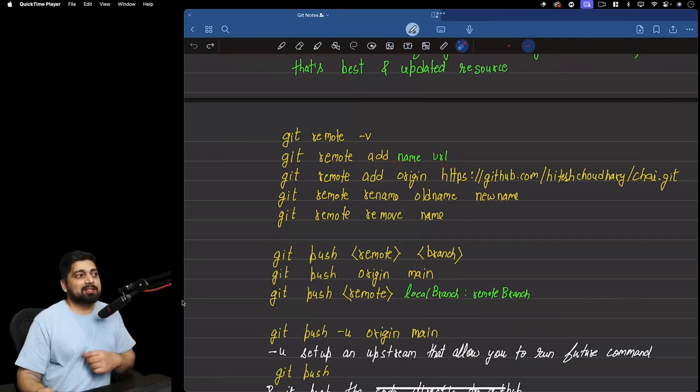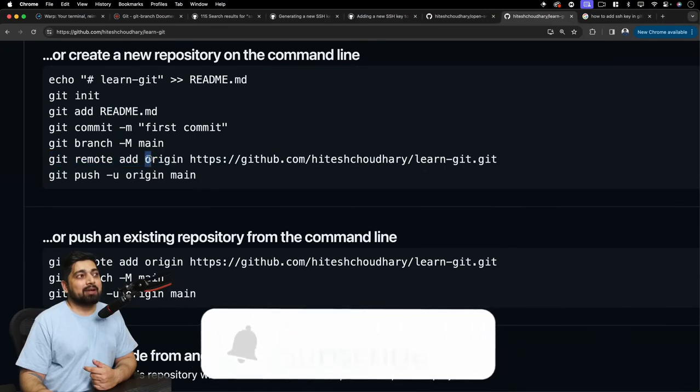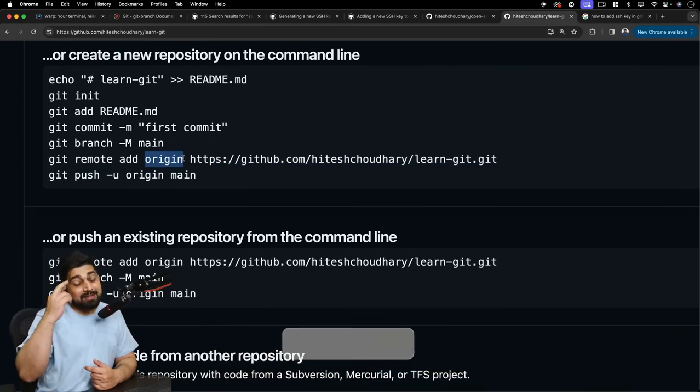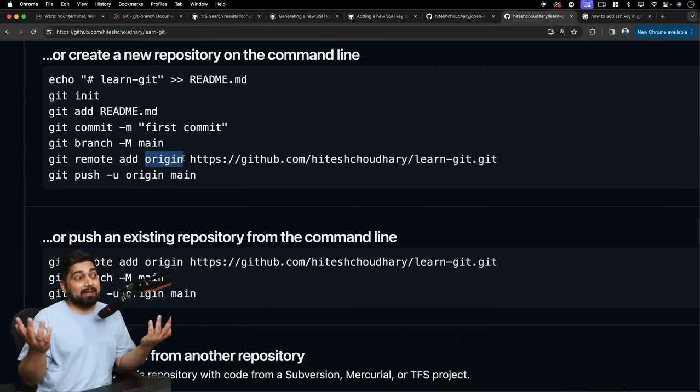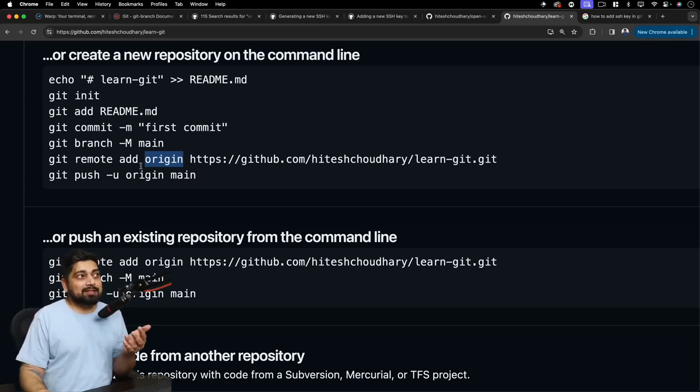And if you notice something on the Git website, it just tells you exactly the same. Git remote add, and then this is origin, and this is the name of this whole website. It is usually called origin, but it's just a name. It's just a name that I'm calling it. So on GitHub, we are calling this origin. That's the name I'm adding for the remote repository. And you'll notice in the next command, it says push, and this -u, I'll talk about this. It's a pretty interesting one, but right now just ignore this.